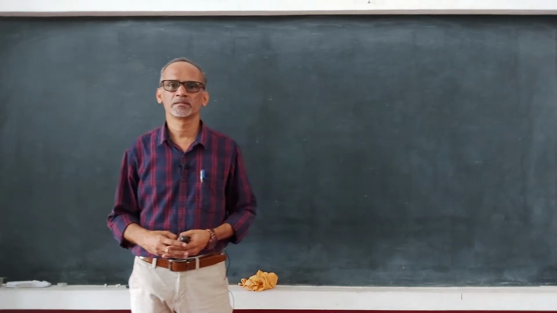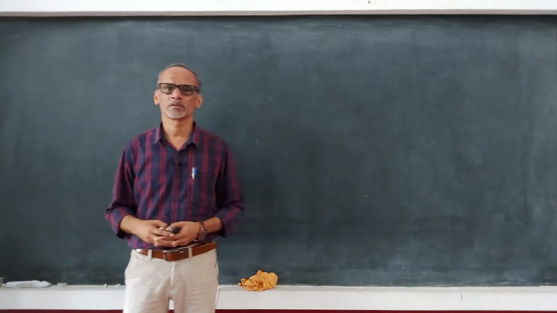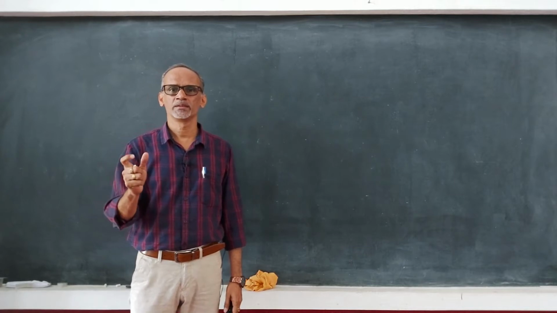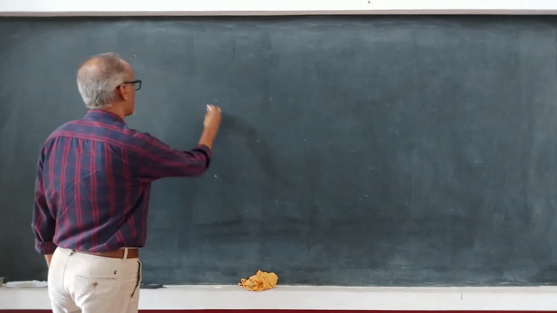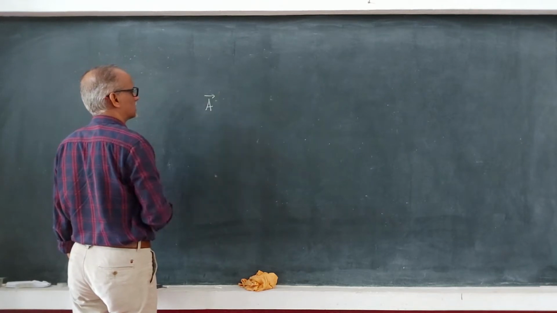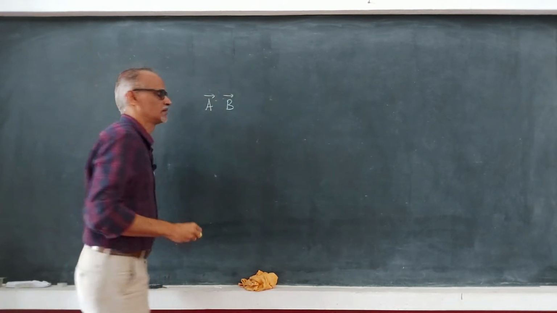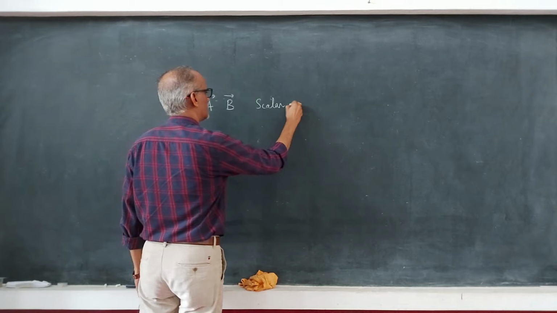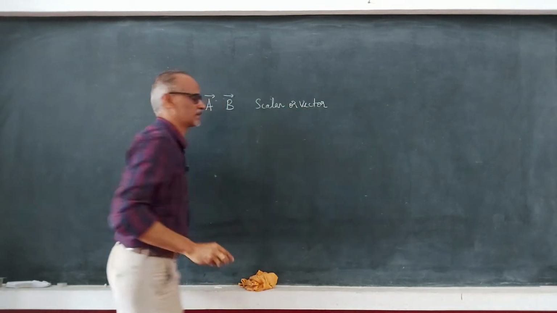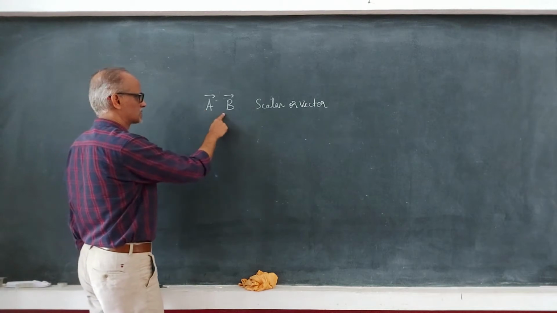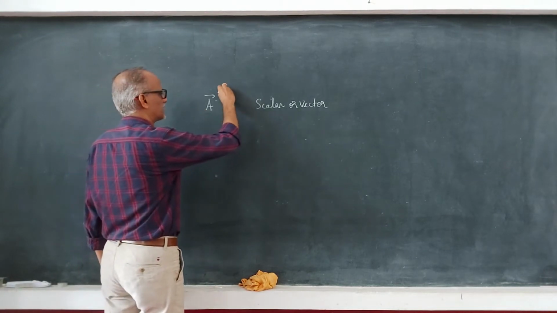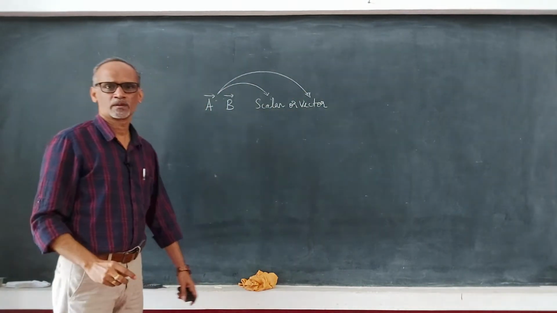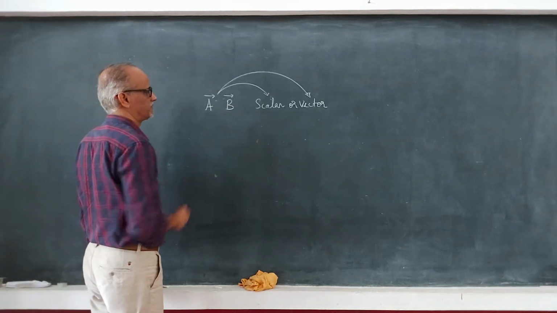Dear students, in today's session, let's learn one more concept of the vectors, which is product of the vectors, that is multiplying two vectors. When we multiply one vector with that of the other, we get either a scalar or a vector quantity. So therefore, there are two possibilities. When you multiply two vectors, either you will get a scalar quantity or you will get a vector quantity. You don't get both. So accordingly, we have two types of vector product.